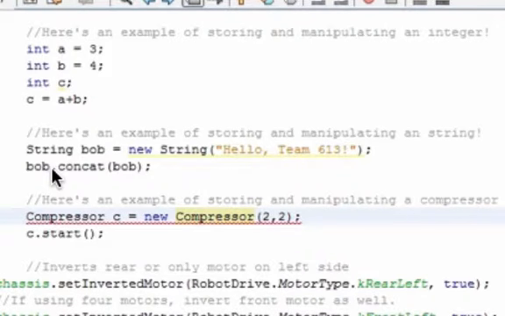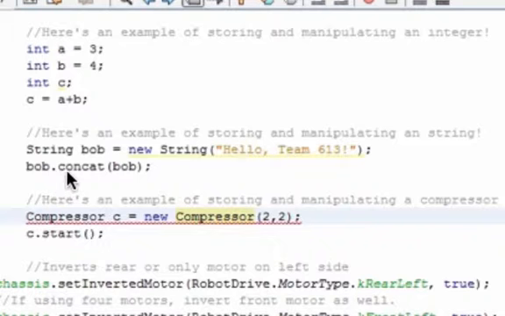So if we notice, the way I manipulated my data here was a little different than the way I manipulated the data here. Here I used our plus sign, easy enough to understand. This format for manipulating data is what you're going to encounter quite a bit in Java. It's called a method, and if you want to manipulate the data stored in Bob, you're going to write the handle of the information you're going to use.